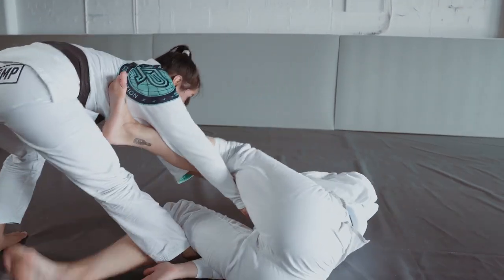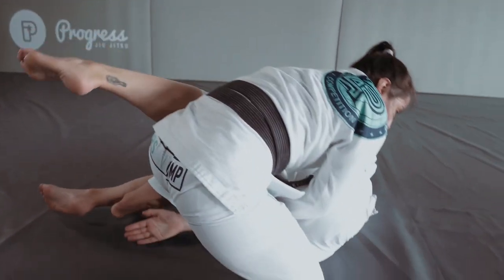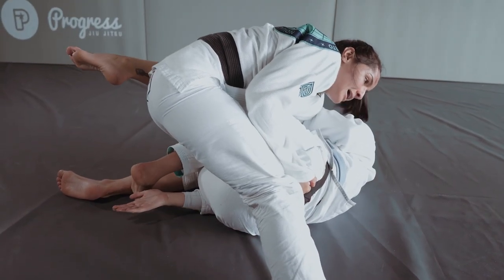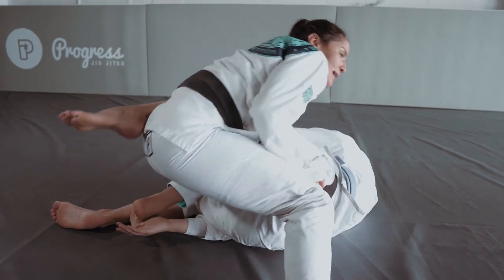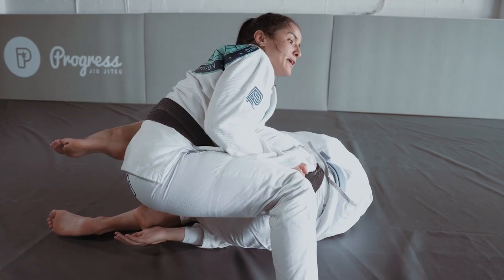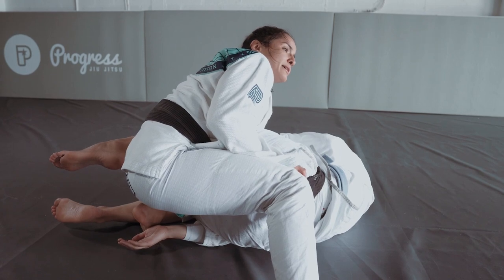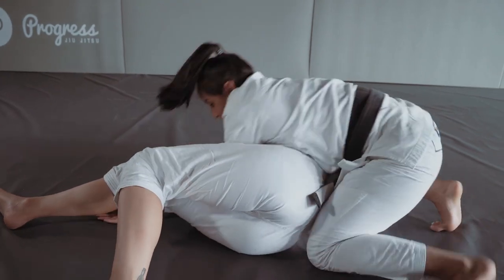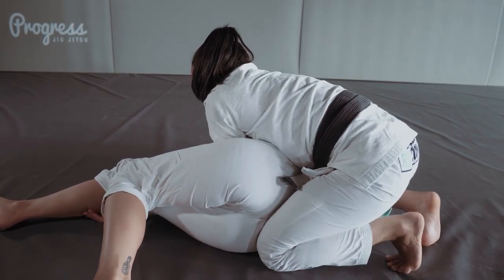Now I'm gonna extend and I'm gonna pull, and I switch my leg, okay? So from here, I'm right there. I have a leg-leg situation. I'm getting my elbow inside, and as you guys see, I'm on my toes, sideways, and I'm lifting her hips so she has no power here. I have variations of pass right here, but I usually wanna go back door. And I don't ever let go of the pants grip, I'm always staying here, okay?